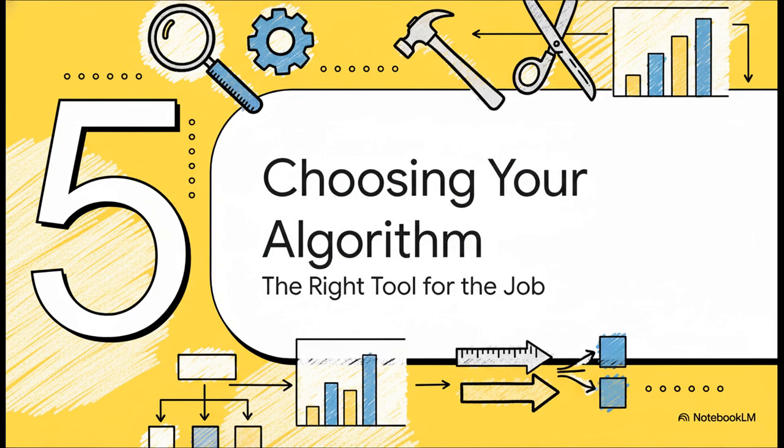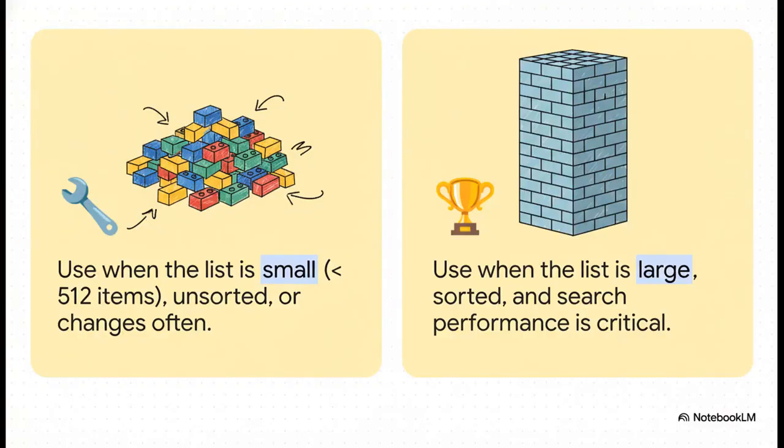So this really isn't a story about one algorithm being better than the other. It's about knowing you have two different tools in your toolbox, and it's about picking the right one for the job at hand. So here it is, your practical guide. You should probably reach for linear search when your list is pretty small, say under 500 items or so, or when the list is a jumbled mess and isn't sorted, or if it's changing all the time. But if you have a large, stable list and performance is absolutely critical, then binary search is your champion, hands down. You just have to be willing to pay that one-time cost of getting the list sorted first.